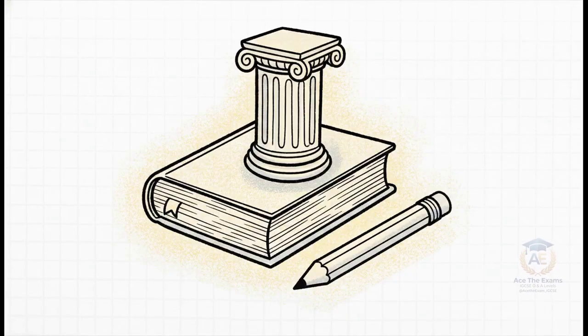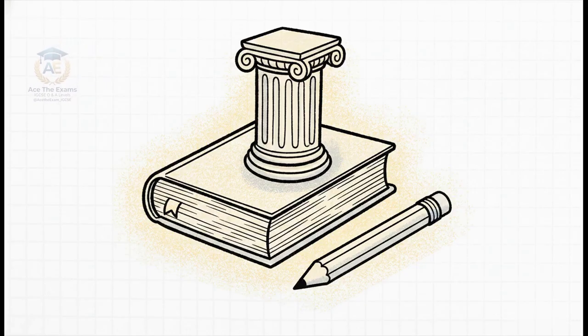To ensure your critical analysis lands perfectly, here is your ultimate memory hack and examiner alert. You might want to write this down. Always define terms before using them in extended responses. Never casually drop a phrase like contingent liability or constructive obligation into your analysis without first locking in its precise definition for the examiner. Doing this proves your technical mastery right out of the gate and frames your entire argument with undeniable authority.